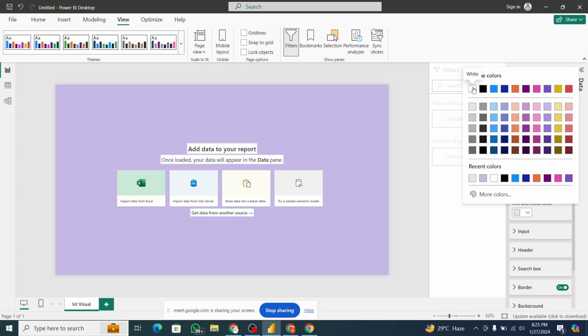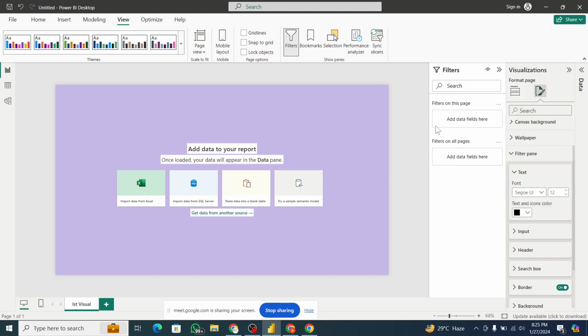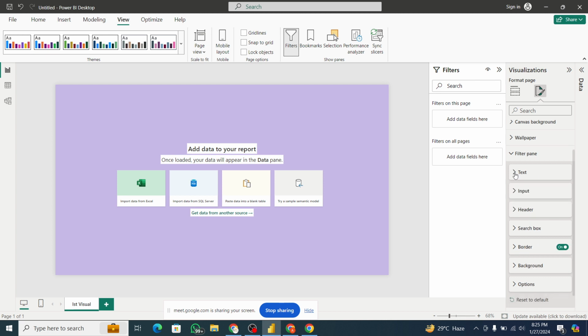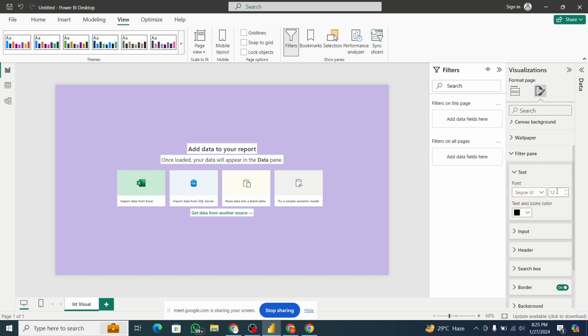Let me change it to black. It's back to normal. I don't want to use that color, so I'm going to reduce it. You can increase your text too. You can see it's increasing, but I'll just leave it at 12 that it was before. Yes, that's your text. You can change the color.